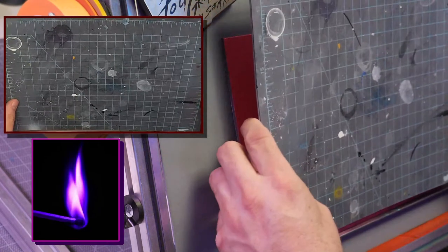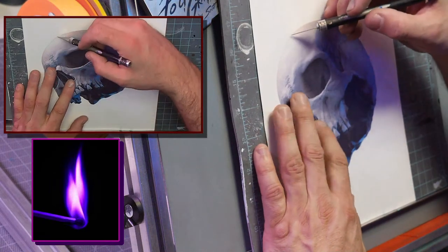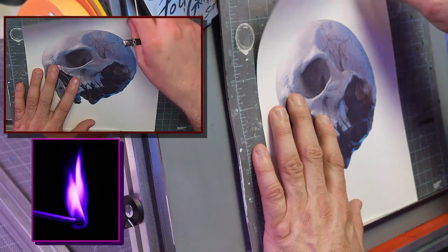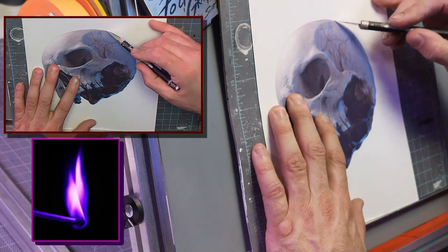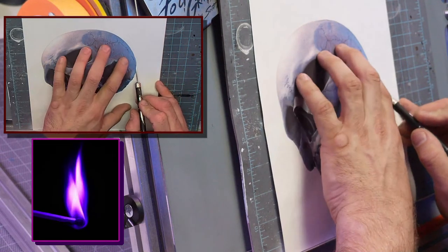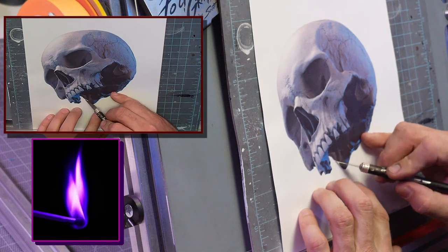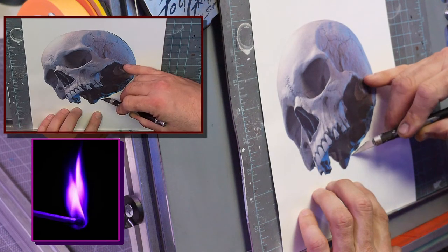All right, so I've already cut these, so let's talk about that. I'm going to bring this up really quick here. So you have the skull image. What I first do is I go around, and this is just regular nice quality printer paper. Nothing super high end, but not like cheap rag either. Just a nice laser inkjet printer paper. Good quality seems to hold better. They don't curl up as much when they get wet, especially in the water-based realm.